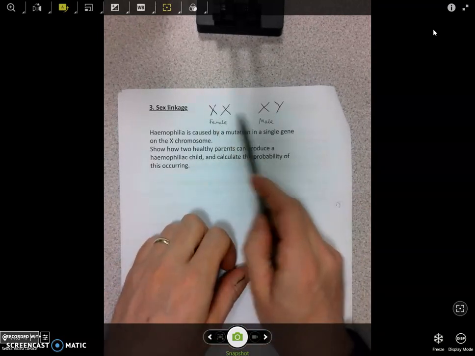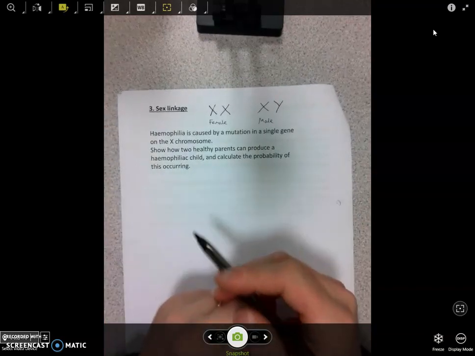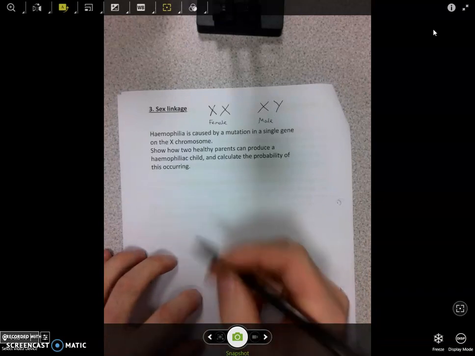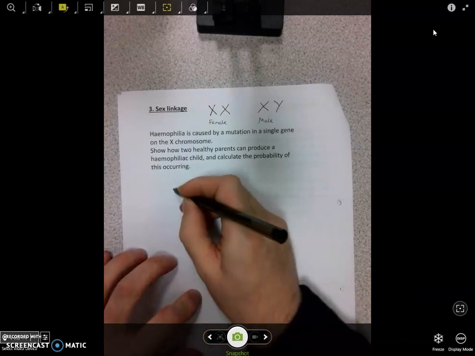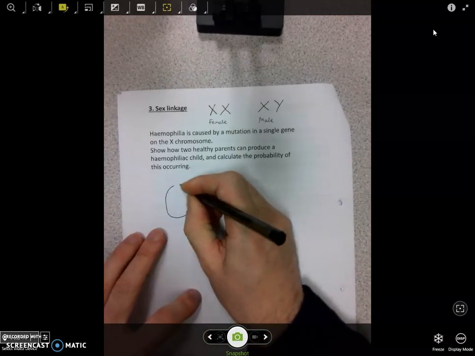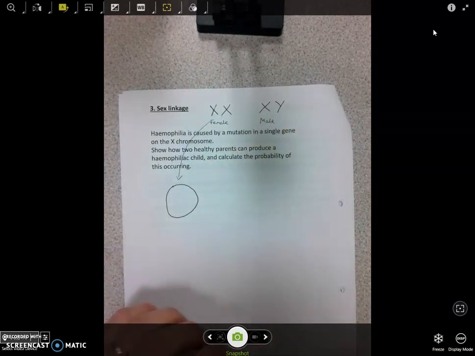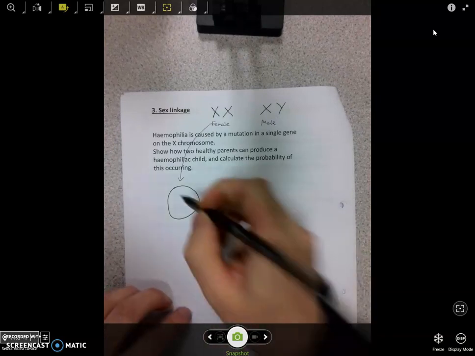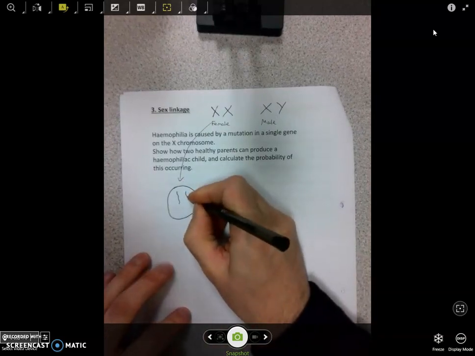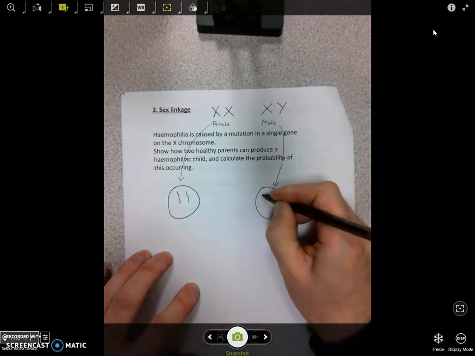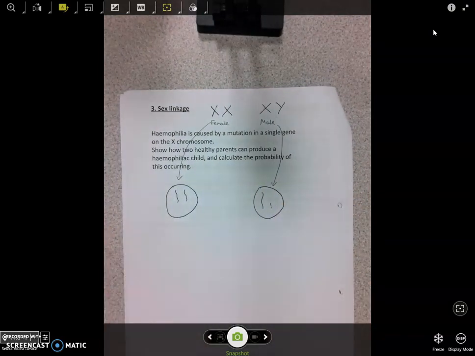So these are the traits we're looking at, but what we're considering is the fact that when we actually draw those chromosomes, there might be a gene on them that does something else. So let's imagine we've got our female over here, so they're XX, and I'm going to draw the chromosomes out just as little squiggly lines, really. Those are my two X chromosomes, and here's my male individual here. Here's the X, and there's the Y. Like I said, it's pretty small.